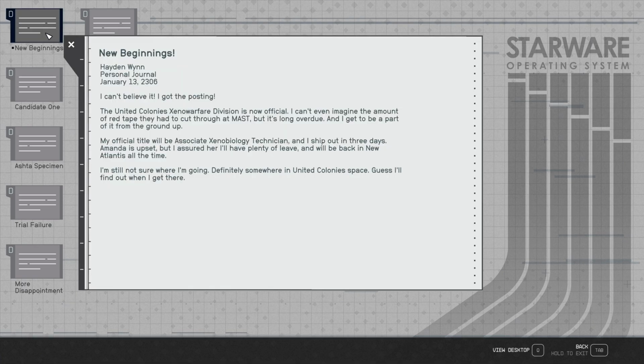New beginnings. Aiden Wynn, personal journal, January 13th, 2306. I can't believe it. I got the posting. United Colonies Xeno Warfare Division is now official. I can't even imagine the amount of red tape they had to cut through at Mast, but it's long overdue, and I got to be a part of it from the ground up. My official title will be Associate Xenobiology Technician, and I ship out in 3 days.